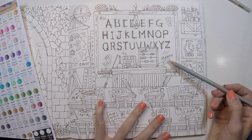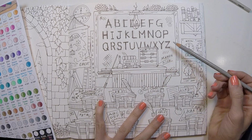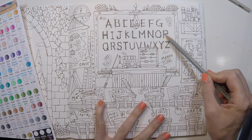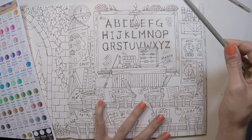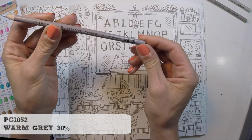Right now I'm just surrounding the areas that I used the 10% gray on, so that there'll be a nice smooth transition from the lights to the darks. And then I'm also using this in new places where I didn't put that 10% at all, just to make sure that there's a nice range of that cloudy finish on this chalkboard.